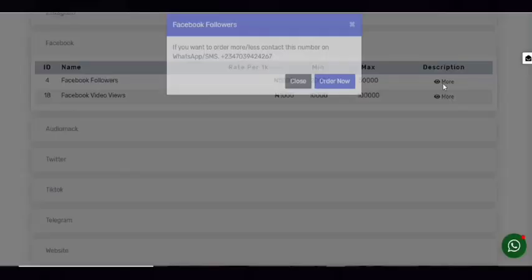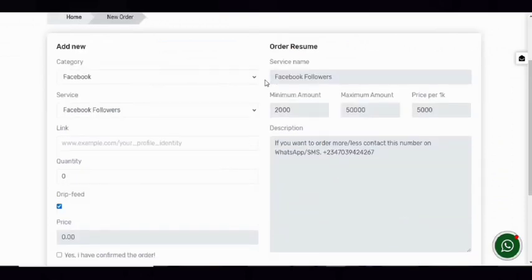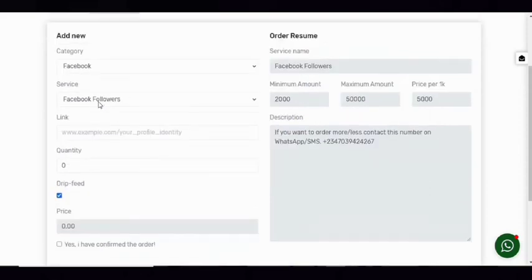And on all my pages, once I had the followers and started posting videos, they watched them and I started to make my money back, because this platform doesn't use bot traffic to promote pages. So now click order now and it will take you to this page where you will need to add your Facebook page link and number of followers you need to get. This is the minimum and maximum number you need, which means they will promote your pages until you hit exactly what you're expecting. Now you can scroll down to see the preview of what you want to order.